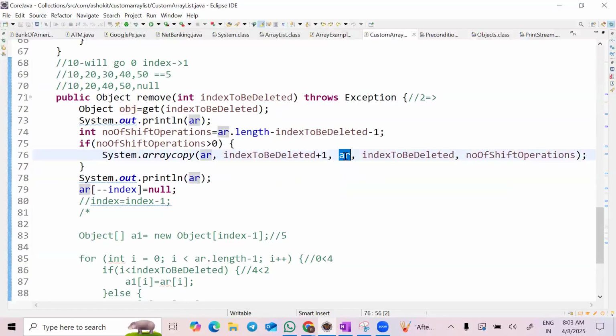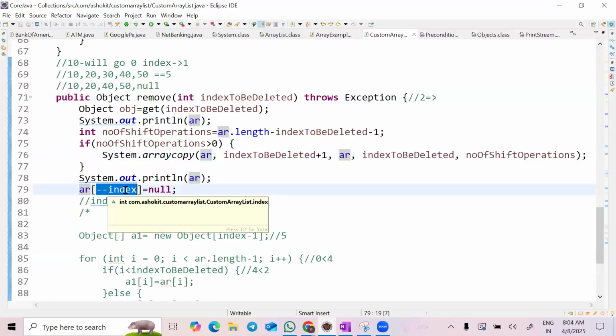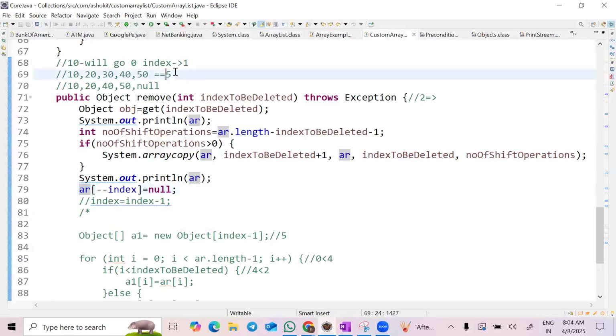Because I'm passing the destination array as the original array too. Now what you need to do is remove that 50 and then reduce the index, correct? That is why I am reducing the index. Minus minus index means pre-decrement, correct? First it will decrement the index value. After adding 5 elements, what is the index value?